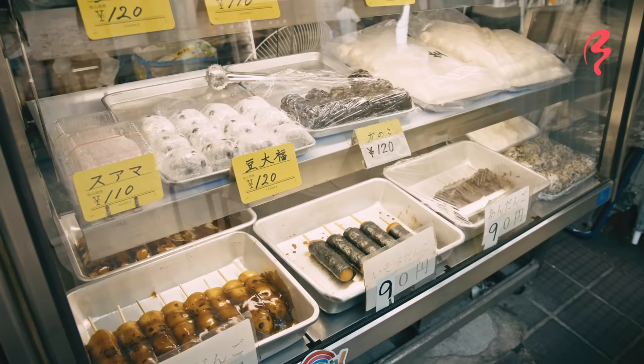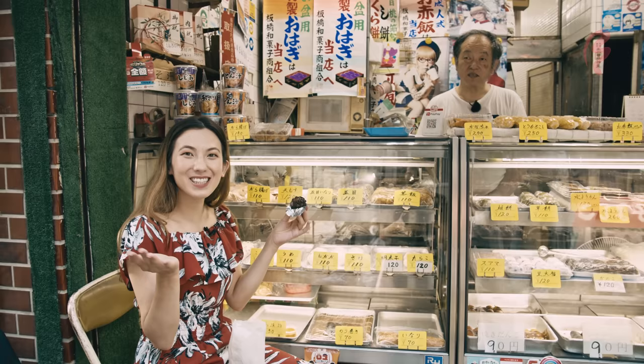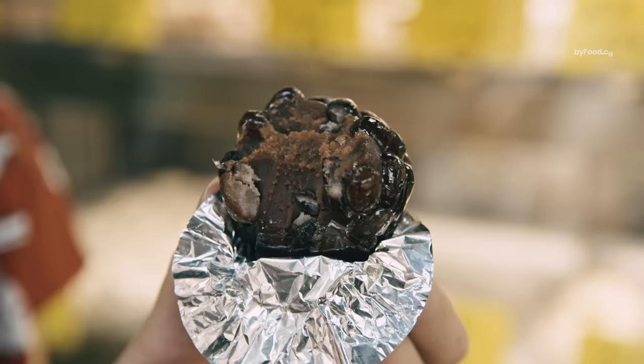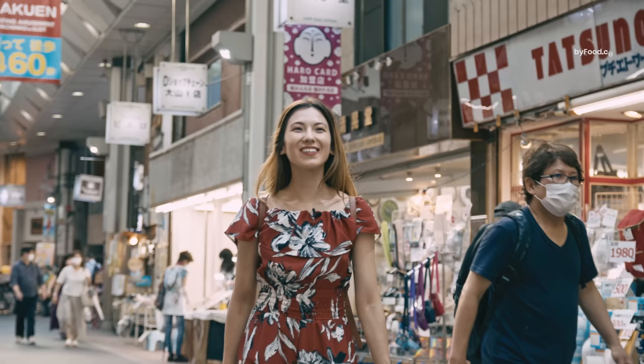That's great! Well, if you guys want to try wagashi, this is a great wagashi slash onigiri shop as well. It's wonderful. You get to chat and eat at the same time. Alrighty, so I'm going to finish off my dessert and then let's go for a little walk and see what else we can find.